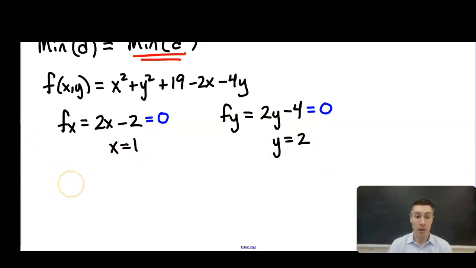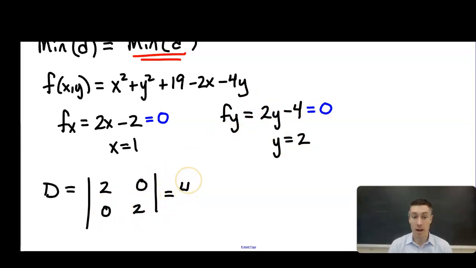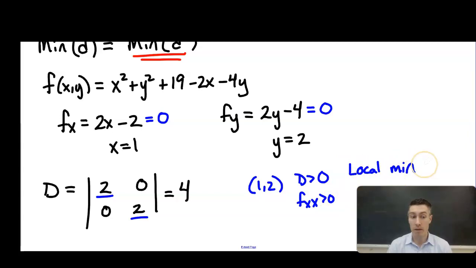We need our Hessian matrix. So instead of finding them separately, let's go straight to the matrix. The derivative of this with respect to x again would be 2. With respect to y would be 0. With respect to x is 0. And with respect to y again is 2. So that value is 4. So the nice thing here is we have a critical point. We know that the D value is always positive, right? So at 1, 2, that's always positive. We can look at either f_xx or f_yy as far as the second order partials go. Doesn't really matter. They're both the same here. They're positive. So this does confirm that we have a local min.